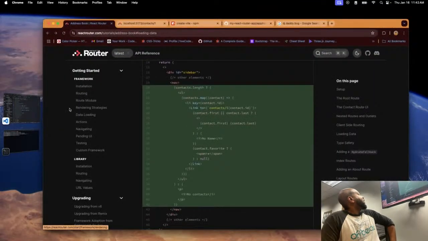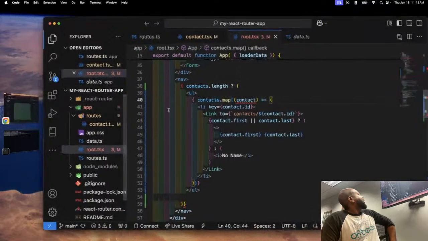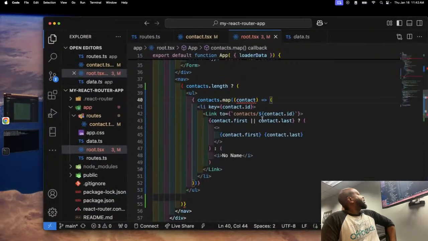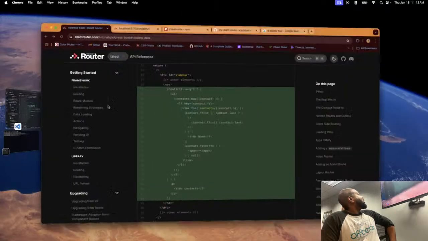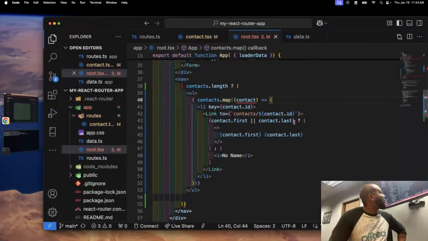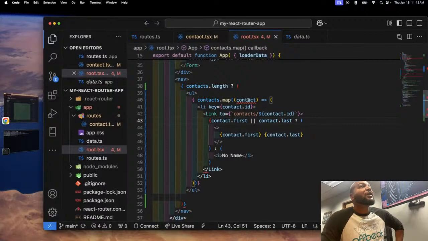All right, so there's that. And continue going down here. And then the LI, okay. And then the link component, okay. And then contact dot first opens up right there. Contact dot last, and that is where I've put a curly brace here, and I should not have.